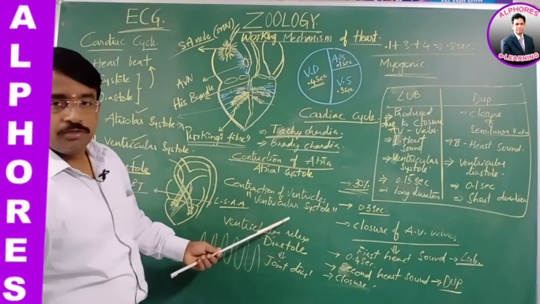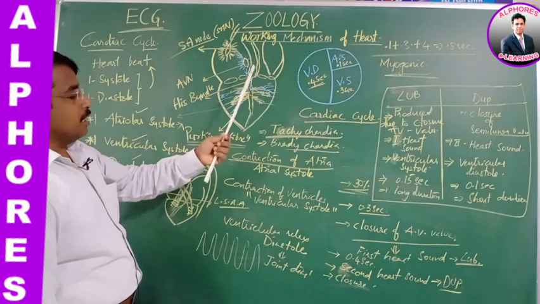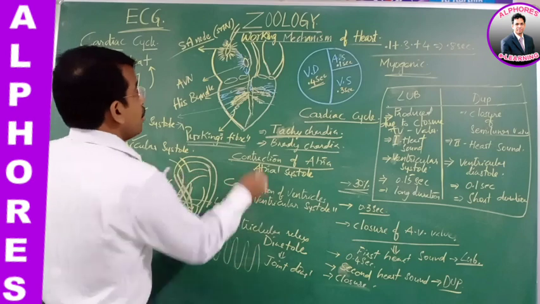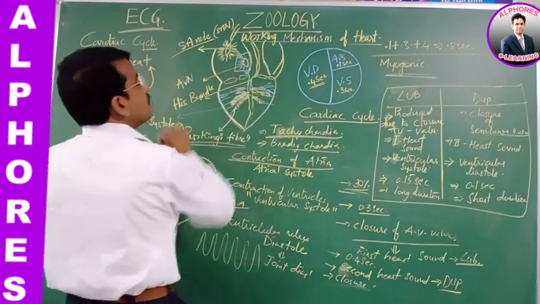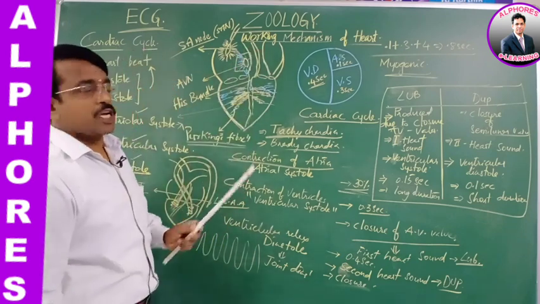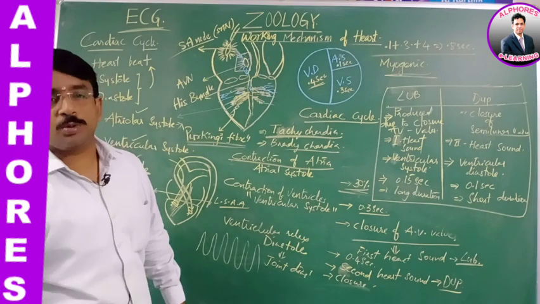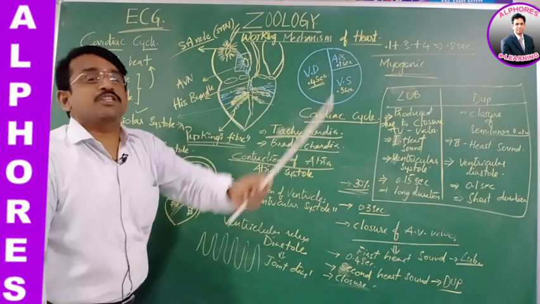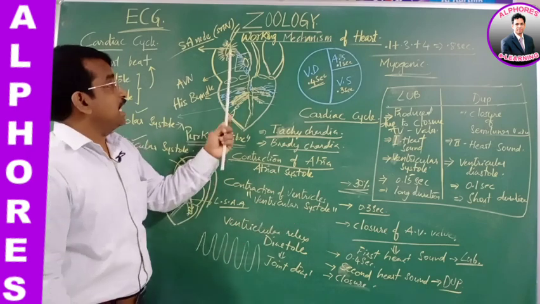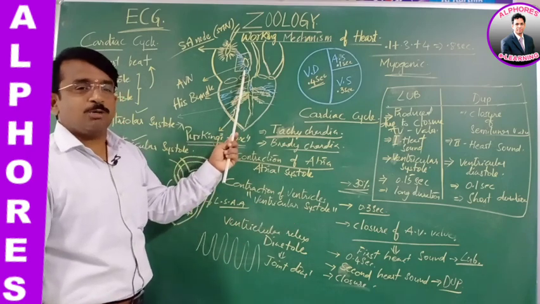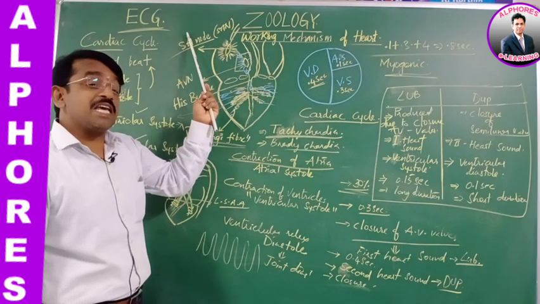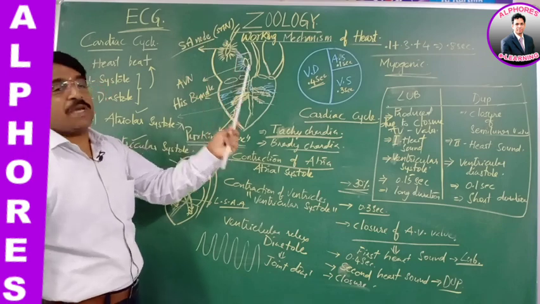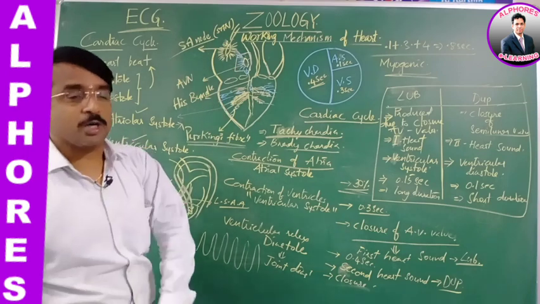Next, now the ventricles relax. So here what we find is the AVN is sending the action potential generated in the SA node. Is it right or not? But the SA node generates action potential on its own. Is it that the AVN generates? No, it receives from the SAN. That's the reason why the SAN is the pacemaker, and the AVN is the pace setter or relay point.